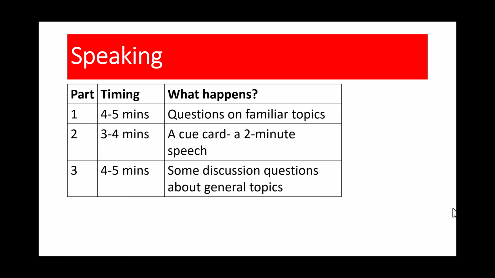So, generally speaking, the test is between 11 to 14 minutes. Part 1 usually takes about 4 to 5 minutes, about familiar topics. Part 2 between 3 to 4 minutes, a cue card, and a 2-minute speech. And part 3, 4 to 5 minutes, discussion questions about general topics. But the topics that are chosen for part 3 are related to the topic or the cue card that is given to you in part 2 of the test.